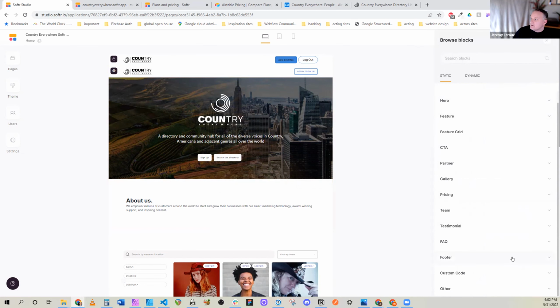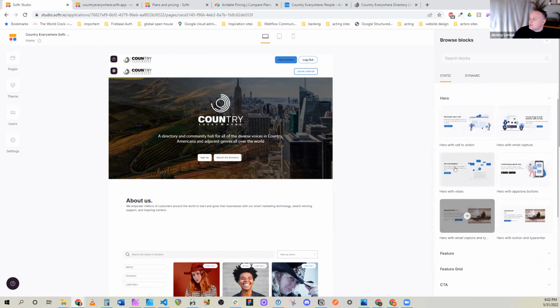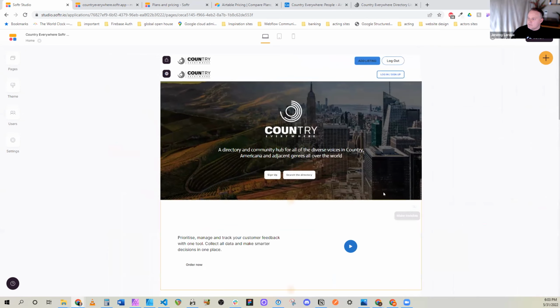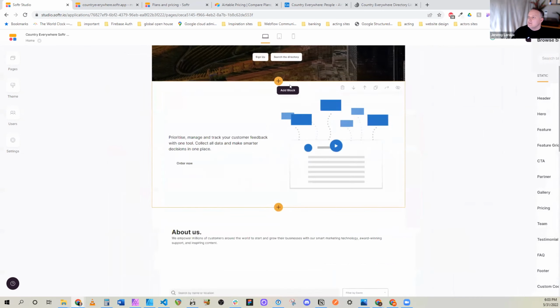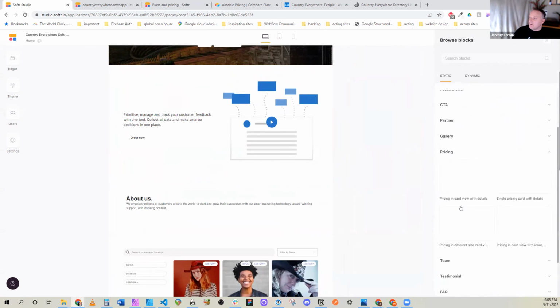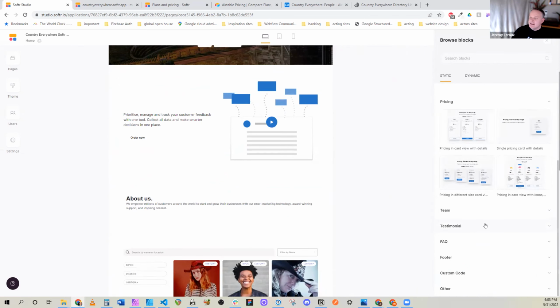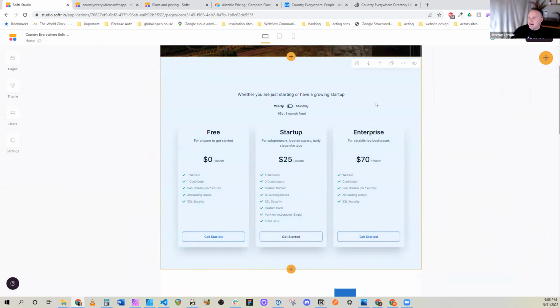there's all of these different types of static blocks. If you've looked at any other builders, they have a whole series of them, like here with call to action, here with email capture. They have these blocks that are set up for you to really put something together very quickly. They have pricing blocks. So if you have an idea of what you want to build, you can build it really quickly, because they have a block for it. And you just add it onto the page.